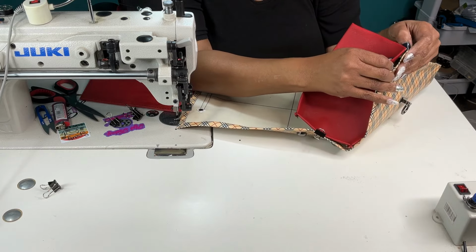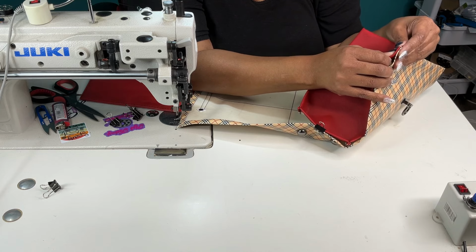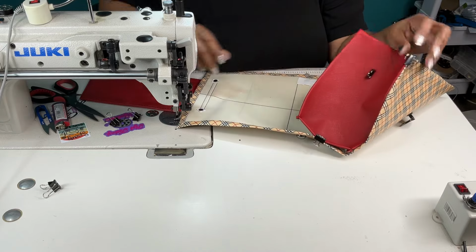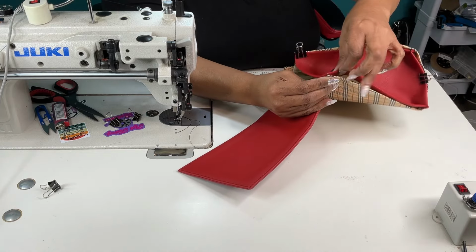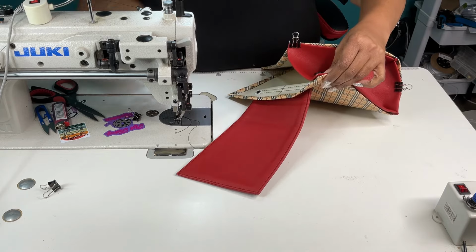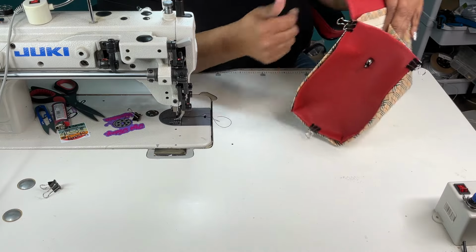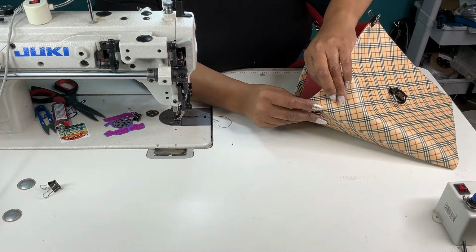Then I go up here, make sure these corners match up. Right here, match up those corners. Then I come around to this side and I'm going to match up these corners right at the top edge here. And now it should look like this. Now we're just going to go ahead and clip in the rest.